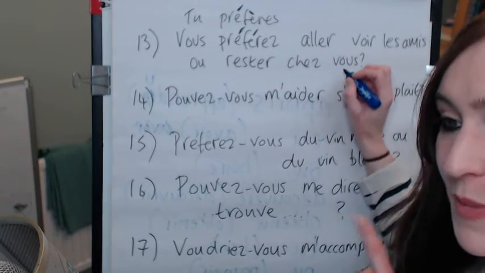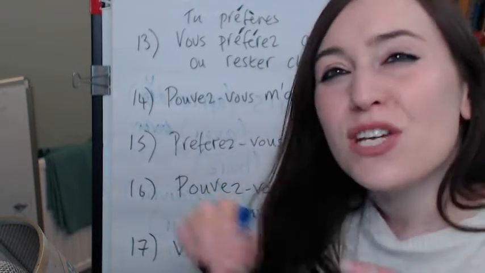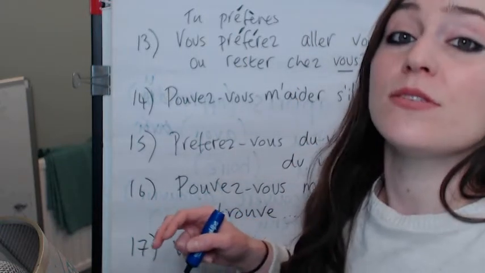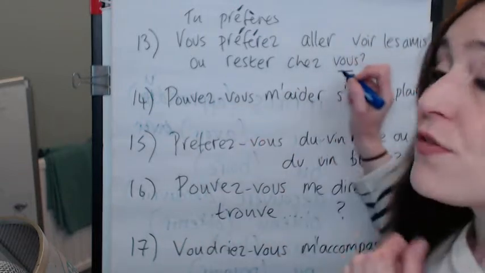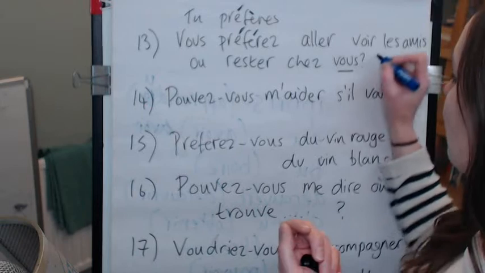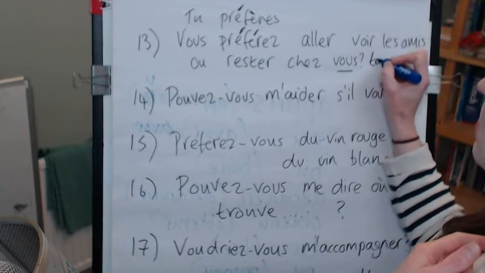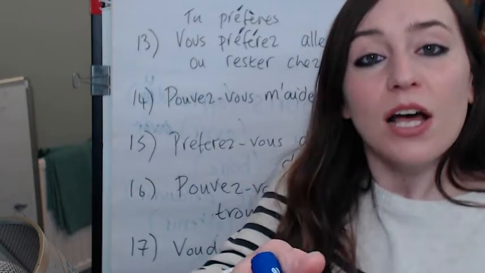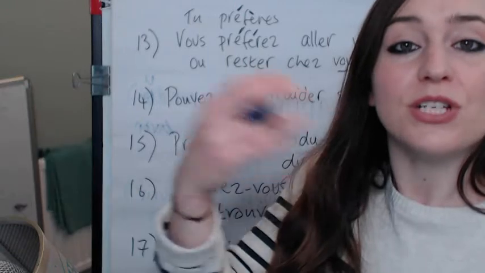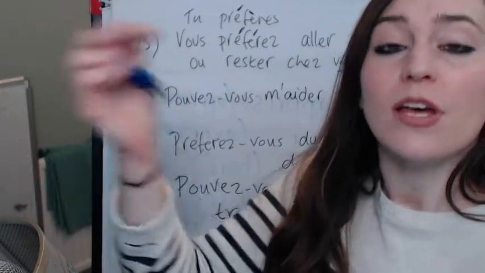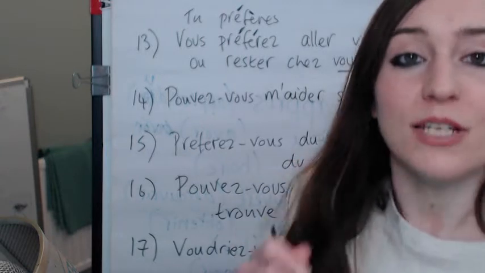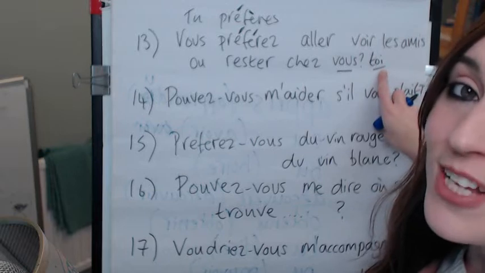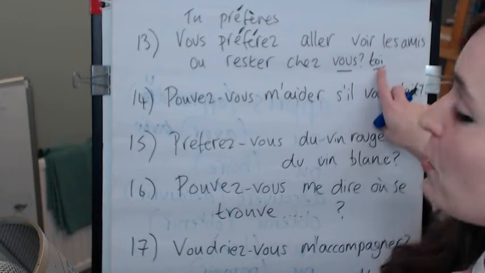Now, this bit here: chez vous. Chez vous doesn't make sense if you're talking to someone in the tu form, unless they live with someone else and it's around your house. Chez vous means your place or your house. Instead it would become chez toi. Chez moi is my place. Chez toi, chez lui, chez elle, chez nous, chez vous, chez eux. Our place, your place, their place, etc. If that looks a bit unfamiliar, drop me a comment and I'll explain.